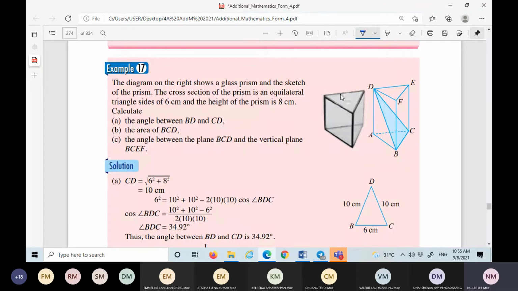Here will be the cross section of the prism. It means you follow the cross section. If you cut this way, every piece you get is the same shape. This is the meaning of cross section. Don't say that the cross section is here, or here. No, the cross section is this, because you follow this shape and cut this way. Every piece you get is the same shape. That one is the cross section.